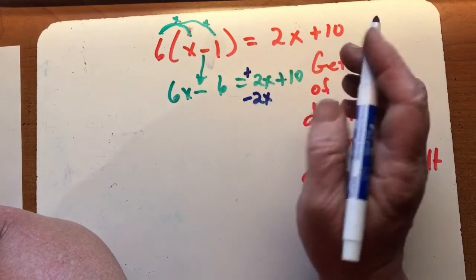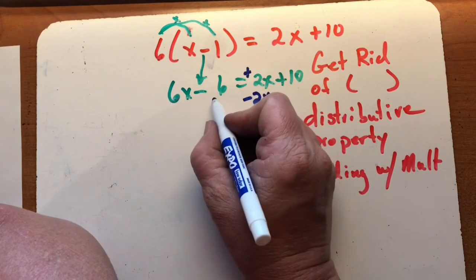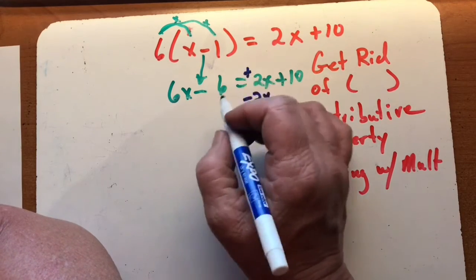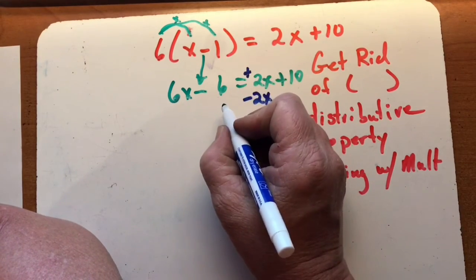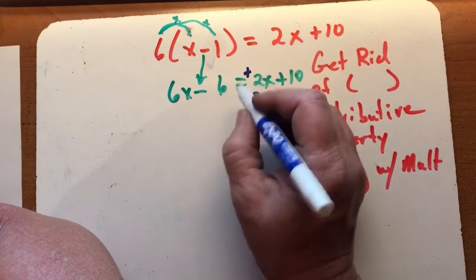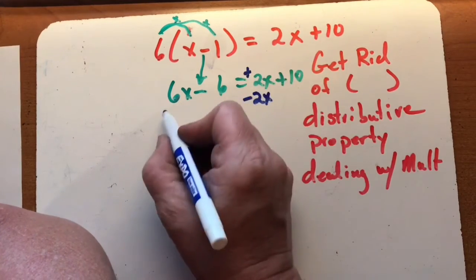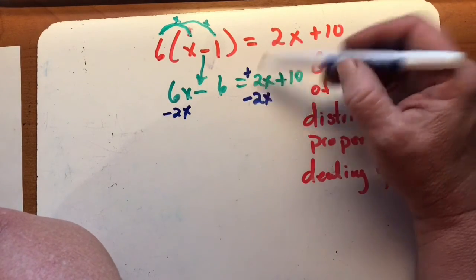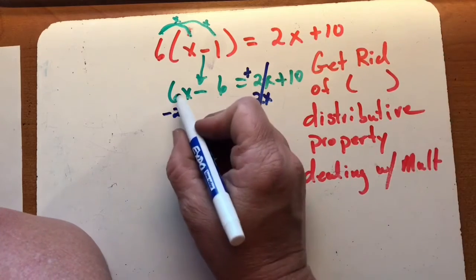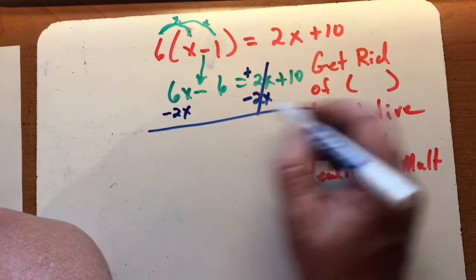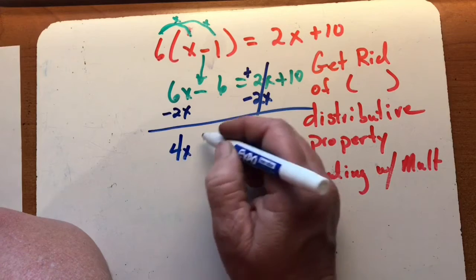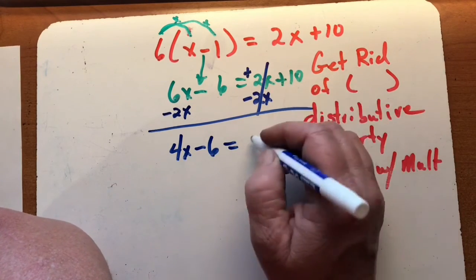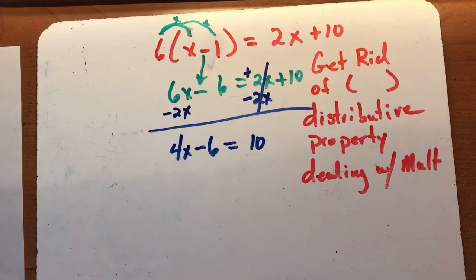And remember, I line my x's up with my x's. I'm not going to subtract 2x from 6 because I can't do it. That 6 doesn't have an x. It would be illegal math. You would get the wrong answer. Don't even do that. Just line your x's up with your x's. So 2 minus 2 is 0, so this glob goes away. 6 minus 2 is 4, so now we're left with 4x. We didn't mess with anything else. This plus just goes away, and it becomes a positive 10.